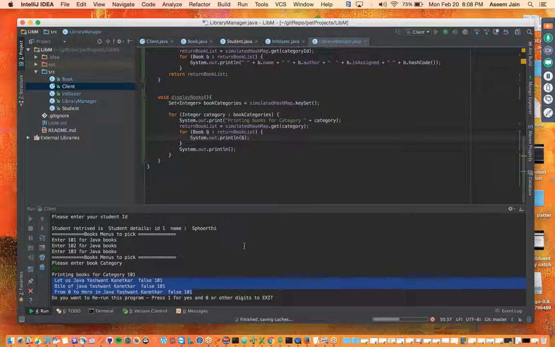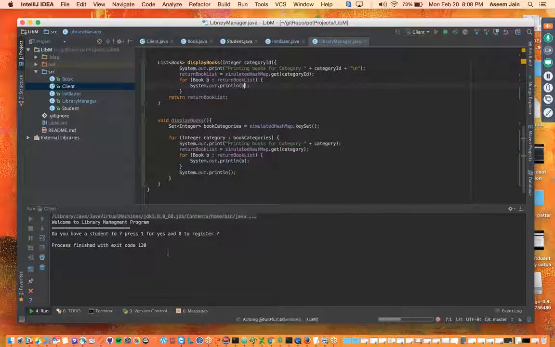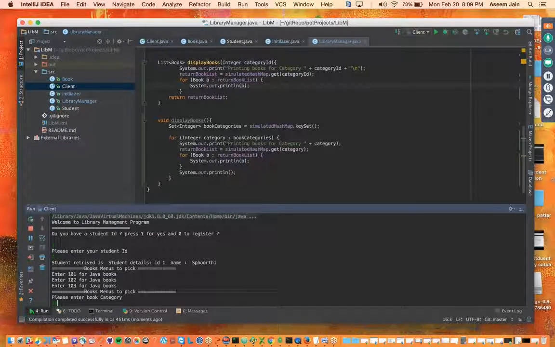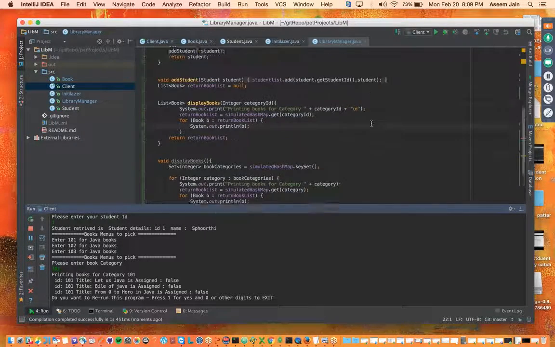Let's do a run and see this. Oops, we are calling this, we are not calling this anymore. So we would do a SOUT B, and there we go. As favorite 1, 1, 101. Okay, now we see ID. I think we are putting something else. ID should be 0, 1 and 2.